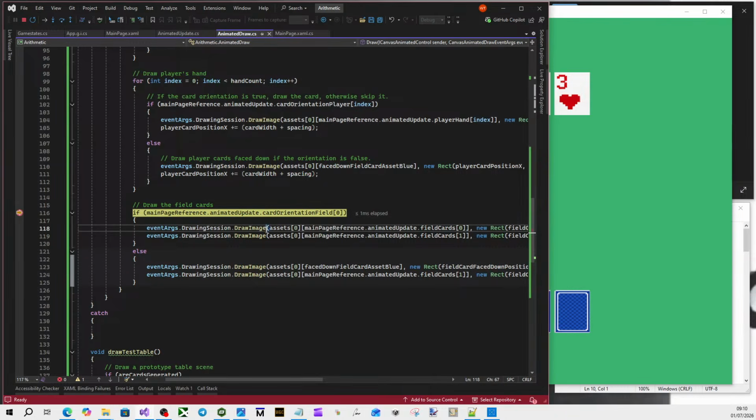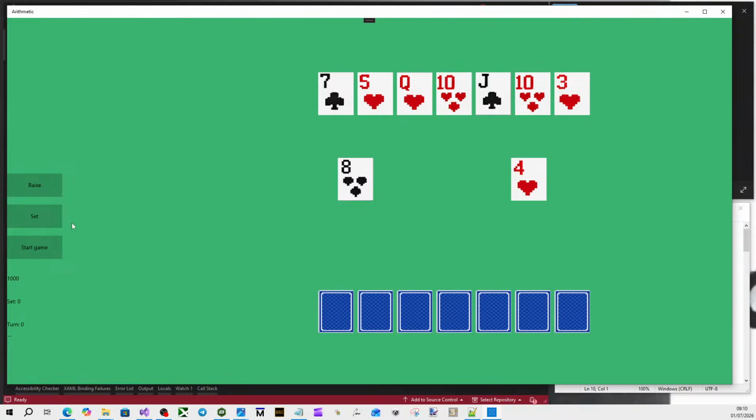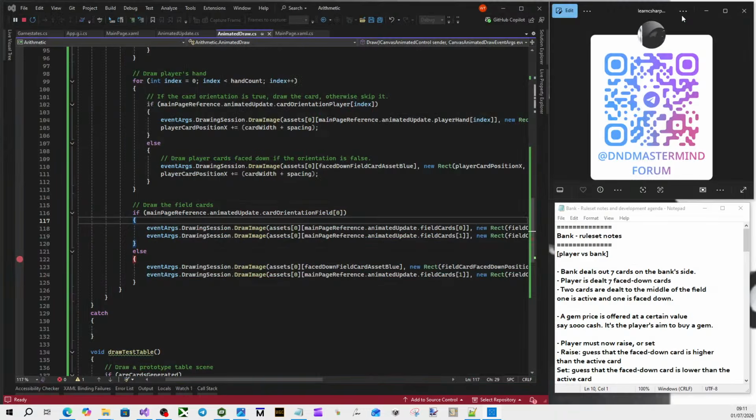Still true false, I'm not sure why. I'm not setting my card to true automatically.